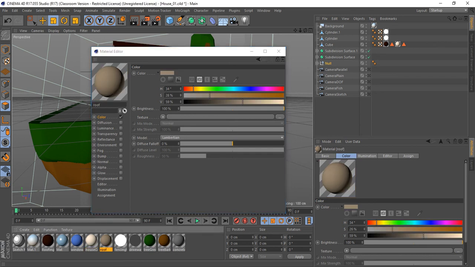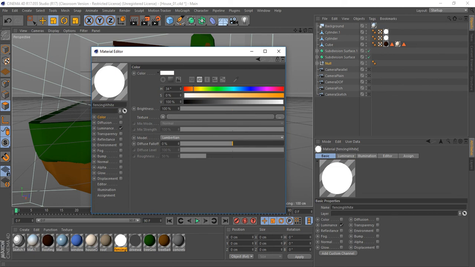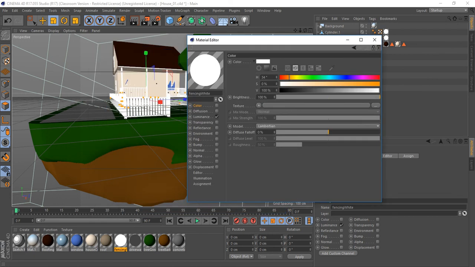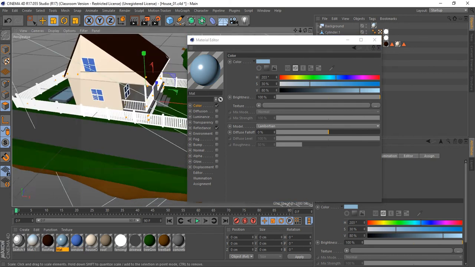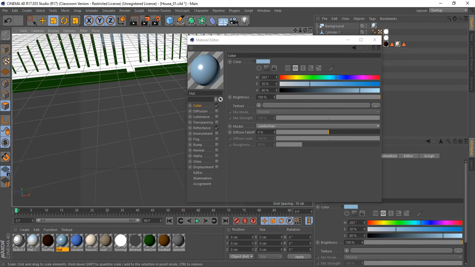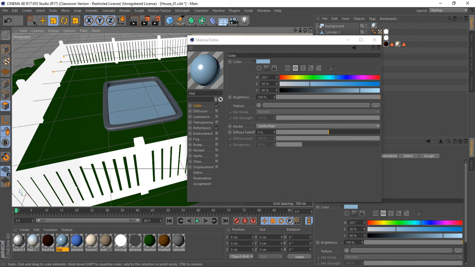So the roof, the fencing, I used a luminance white on it. My driveway is a luminance gray because I wanted it to just look flat. The trees are green. This is brown. The concrete is gray. Okay, so solid colors. The only thing that has any shine to it is the pool back here because I wanted it to have maybe a little bit of glimmer on top of it.